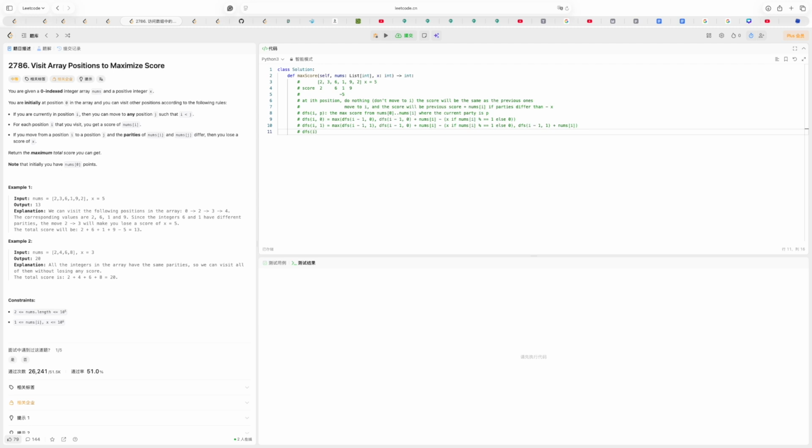So I will have DFS I, and it will be the maximum score from nums 0 to nums I. If we don't select the current thing, it will be the score of the previous one.